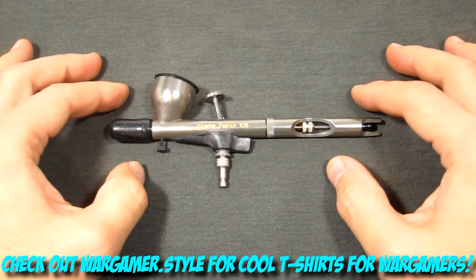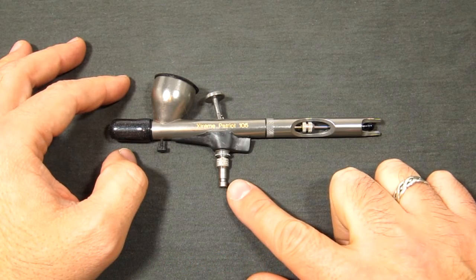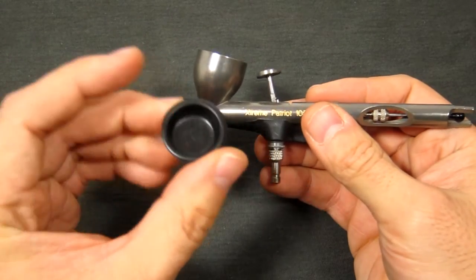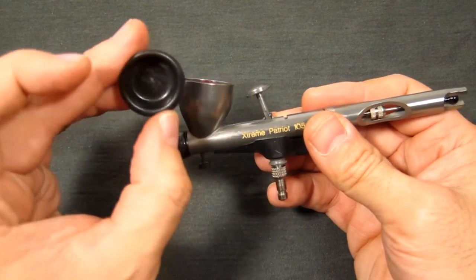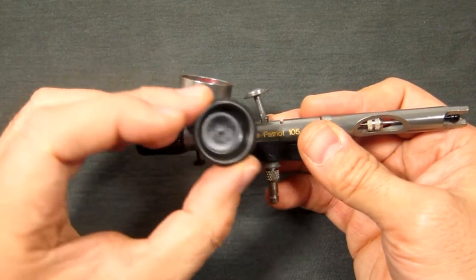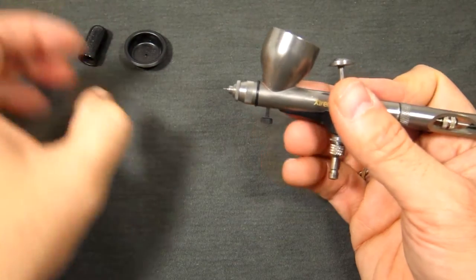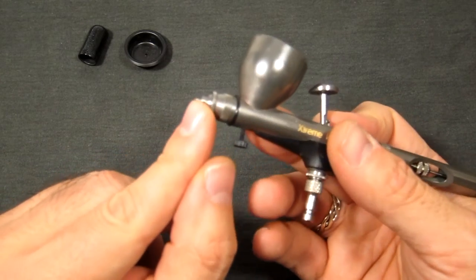This airbrush has come straight from my workbench, so you can see I've got a quick disconnect adapter on there. We're going to take off the paint cup cap — these are always very helpful, good to have spares. You might have a metal or plastic one. It prevents spills, helps keep your paint from drying out too quickly, and has a little hole in the cap to prevent any pressure buildup. There's also a protective rubber cap that protects the needle especially while it's in transit, storage, or just moving things around on your workbench.